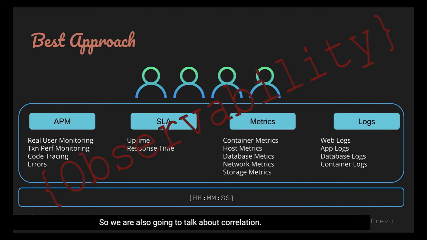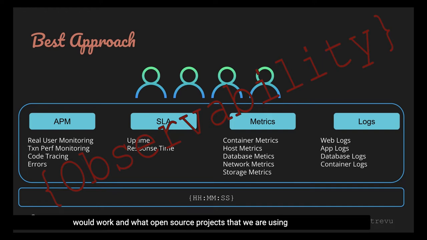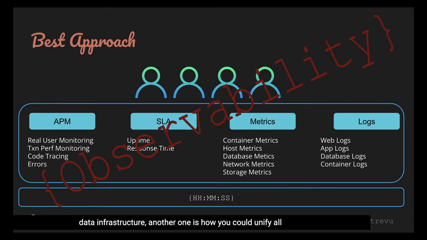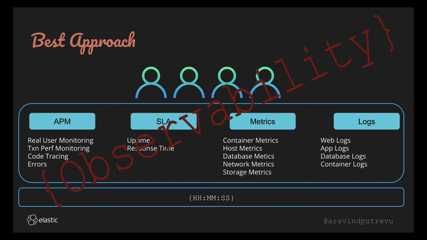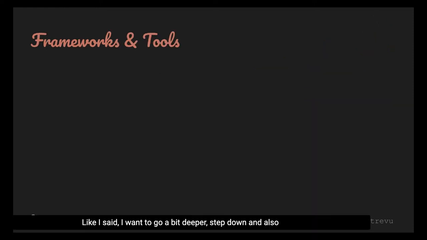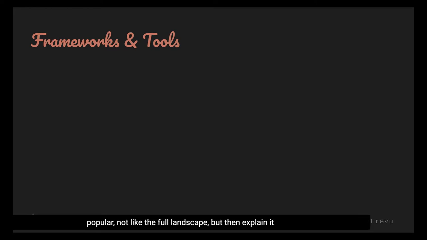We're going to talk about correlation — how it works and what open source projects we use to do all of that. There are two ways to think about observability: one is from the developer point of view, observing what's happening in your internal infrastructure; and another is unifying all of it and correlating to build an observable platform. I want to go a step deeper and explain the frameworks and tools that are popular — not the full landscape, but the key ones.